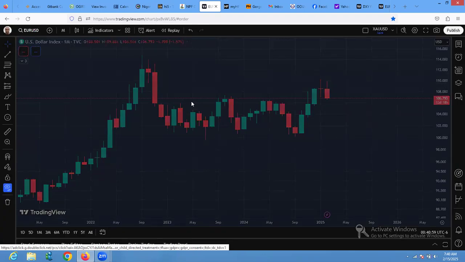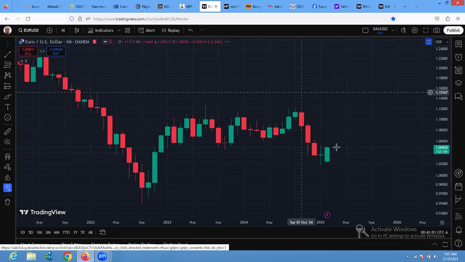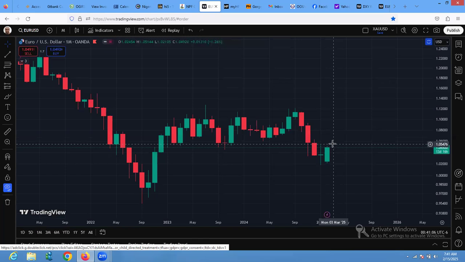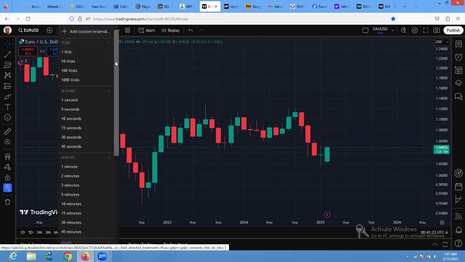The DXY is taking the lead, and so eventually this is not. I'm not looking for price to break low again now with what I've seen on the DXY. I'm not looking for price to break low. Ultimately, we're going to see a breakout of here, and a further push to the upside. Now, let's go back to the weekly.